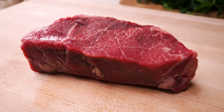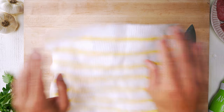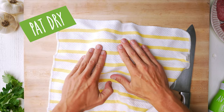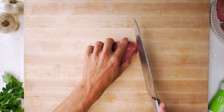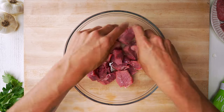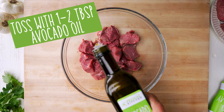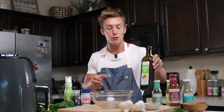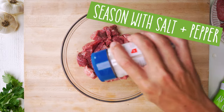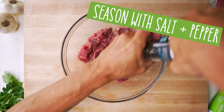I'm just going to take one steak. You don't want to overload your air fryer when you're cooking these, so I usually just cook one steak at a time. I'm just going to pat my steak dry, then cut it up into bite-sized cubes. Then I'm going to throw it in a bowl and toss it with a little bit of Primal Kitchen avocado oil — just a tablespoon or two — and then simply season it with just a little bit of salt and black pepper.